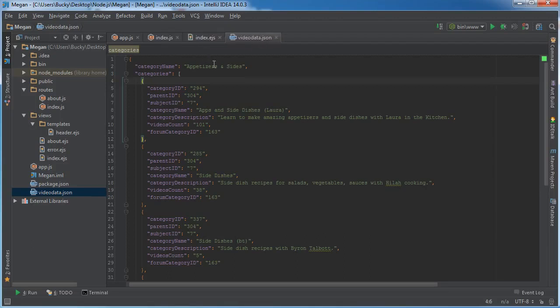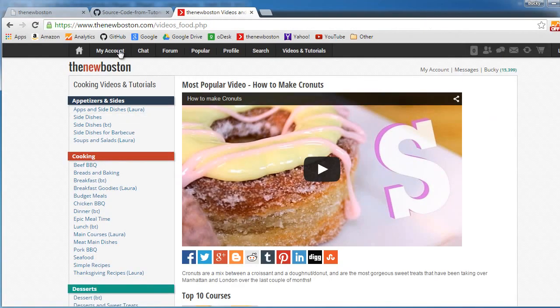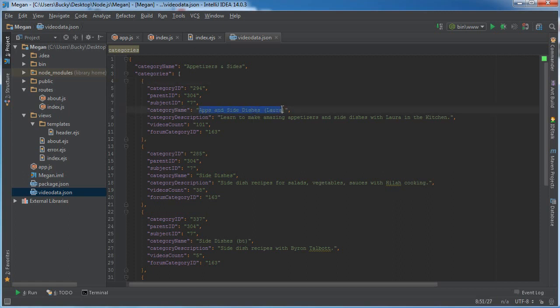Actually, let me rearrange these tabs so it's a little bit easier to understand. And by the way, before I continue, I should probably explain what this data is. This is just data from the API that we're working on for my site, and it is data about this appetizer section. I don't know why I picked this, why not, but basically it has information about these videos, like the playlist titles, how many videos are in each, the name of each playlist, and a little description about it. Again, just real quick JSON data. So yeah, there you go.